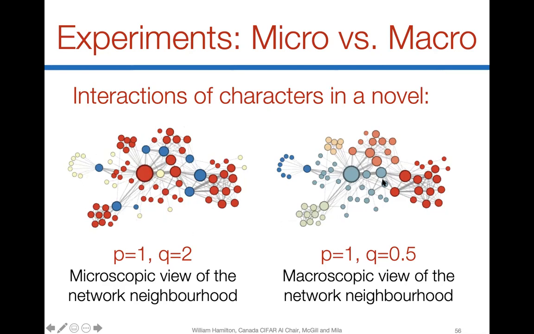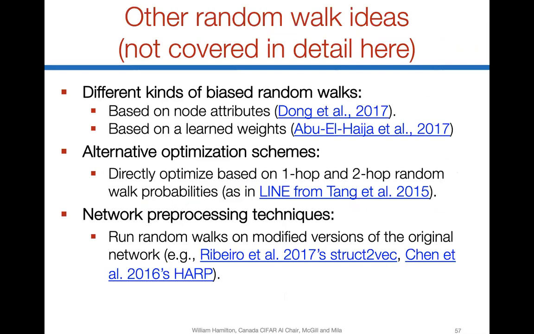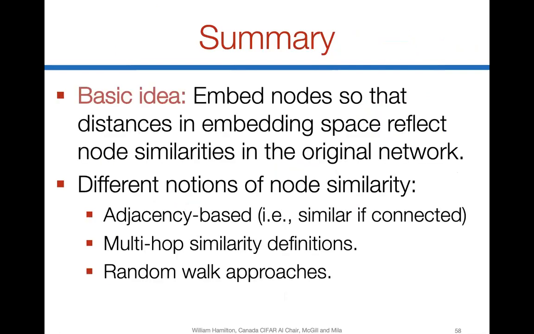In contrast, if we do more DFS style walks, we end up learning representations that correspond to more of the community structure of this network. So we have that all of these nodes down here are green, and we have all the red nodes over here, and so on. So we can learn representations of our graph that try to encode more local structural features, or that capture more of the high level community structure. And there have been many different kinds of these approaches proposed in recent years.